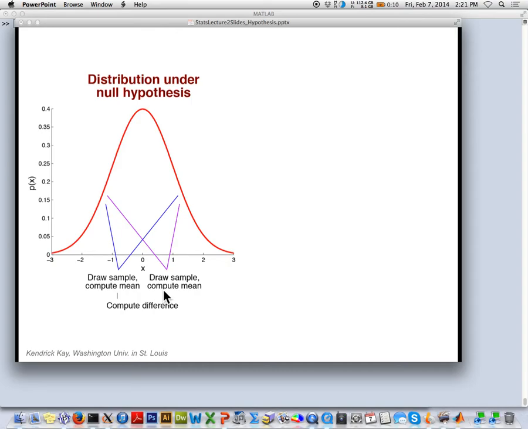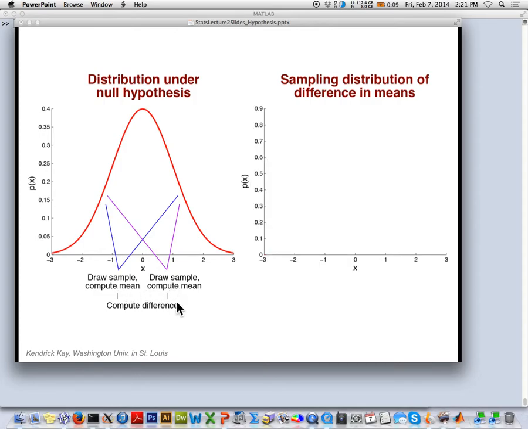Okay, that's fine. And now the key point is that this whole process where we're drawing two independent samples, computing the means, and then taking the difference, that entire process is subject to this sampling error. And so on the right-hand side, we're going to look at this phrase. We used it in the last lecture. There's a sampling distribution, which just means over repeated experiments, there's going to be a distribution of possible results. The spread in that distribution is going to reflect something about the error in this process. So we're looking at the sampling distribution of this thing we just computed, the difference in the means of our two samples.